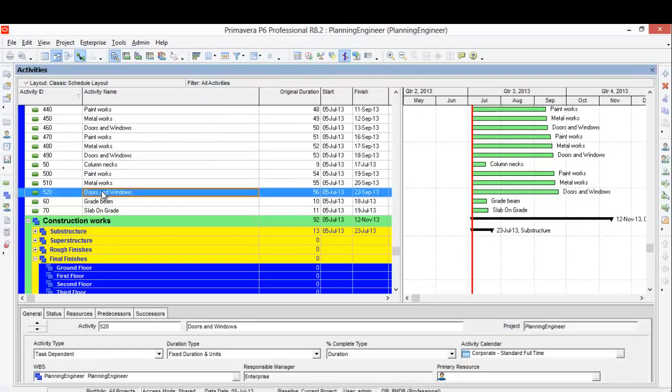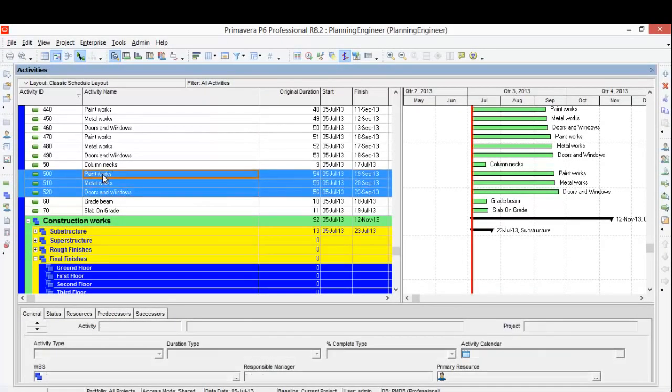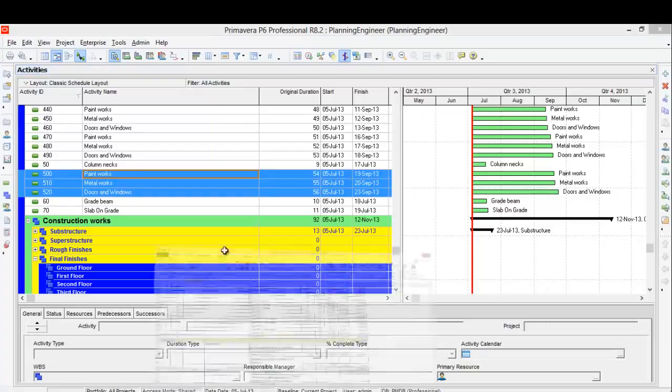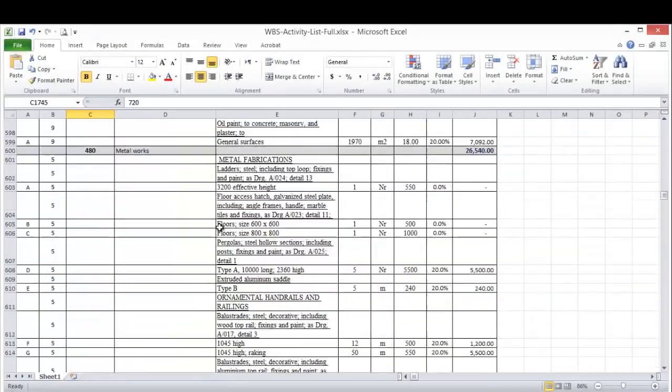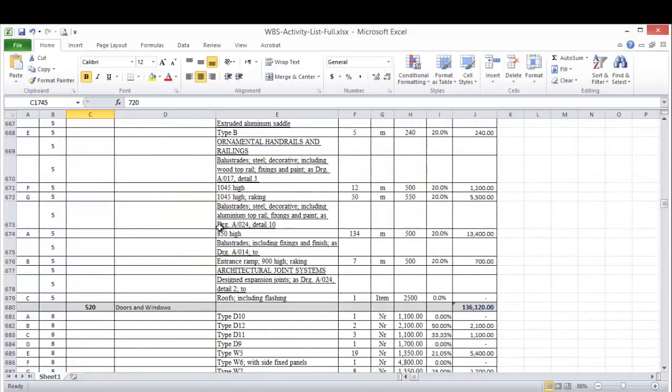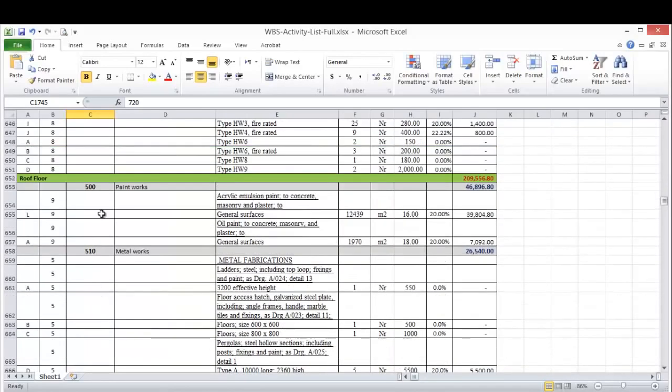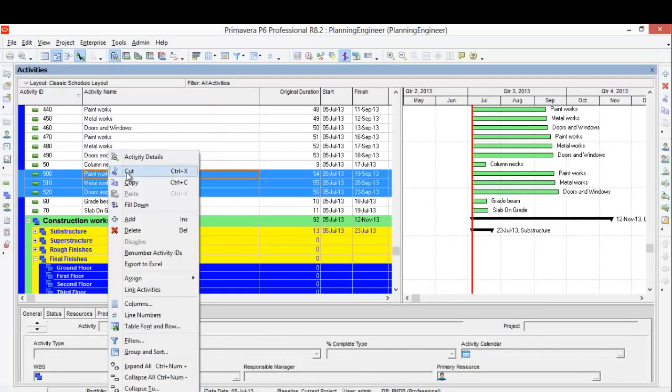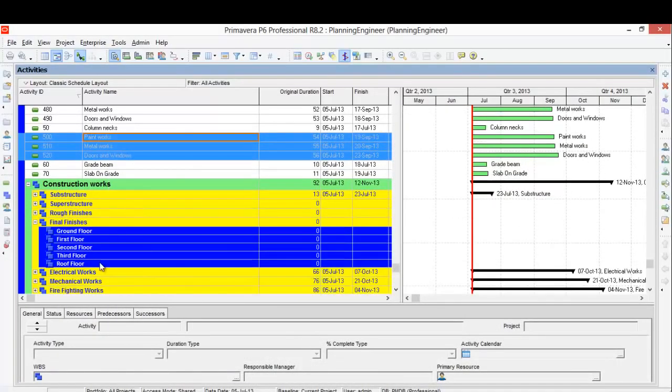So the doors, metal, paint, 520, 510, 500 should belong to the roof floor. So I will cut this one, put it in the roof.